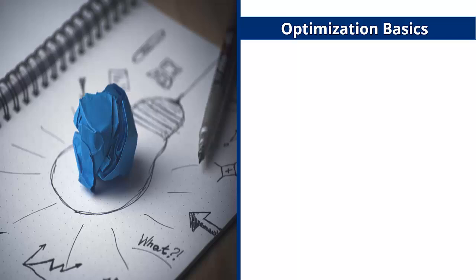Optimization basics. Here are the basic steps for optimizing online traffic. This is pretty general because it is designed to cover as many different types of traffic as possible. You have to modify them to fit the specific type of traffic you're trying to optimize. Step number 1, discover what works. The first thing that you need to do is to lay out as many different traffic generation systems and pick the ones that work. These are the ones that actually deliver traffic.